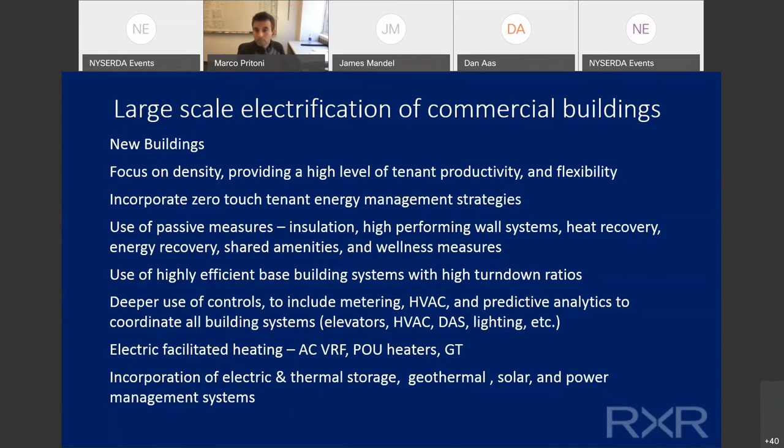Controls are critical, but the controls industry is unfortunately still segmented — environmental controls, elevator controls, card access, and metering. To achieve more optimized energy use and load management flexibility, we need to integrate those controls together, and that is happening right now. Integration will probably happen at the cloud level — building controls are migrating toward a model where analytics and control logic are in the cloud and the sensing points are in the building.